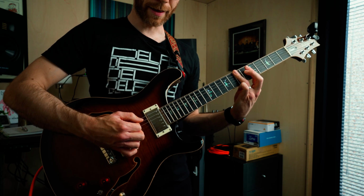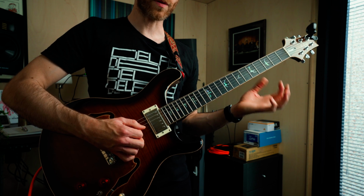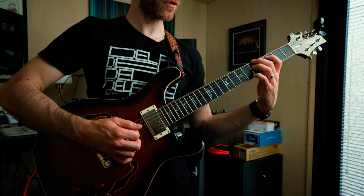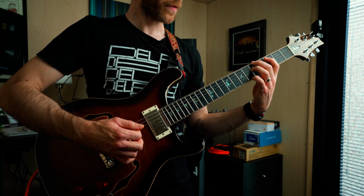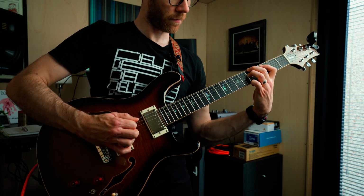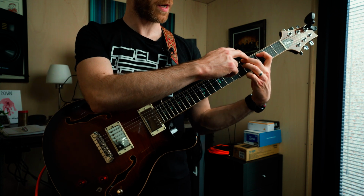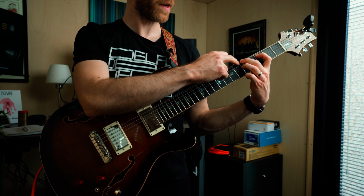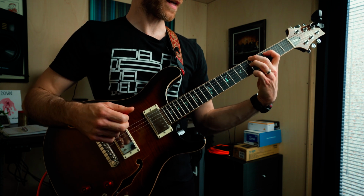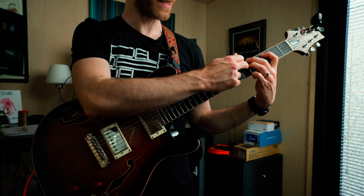So we're playing again the D, A and D string, but when we come back up to the A string, we lift our finger off and we play an open A, the open A string, to help us transition down to this chord. So that then is, I'm using my 2nd finger on the 5th fret on the low D. My 1st finger is back on the 3rd fret at the A string, and my 3rd finger is tucked under on the 5th fret on the D string.